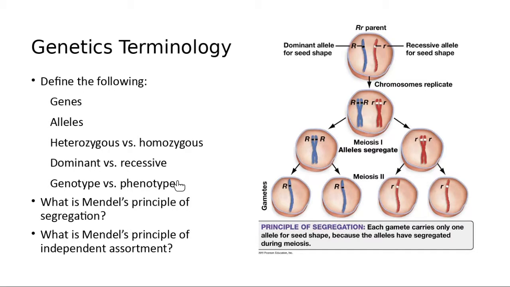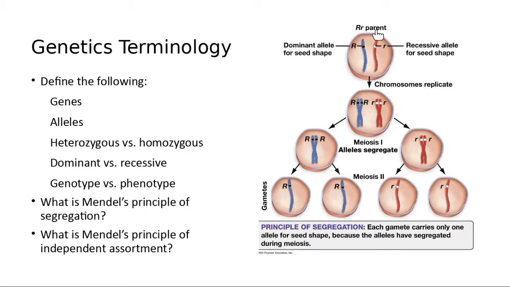And I know it's hard sometimes to put these things in your own words because it can be a little bit hard to understand. But I included a picture right here that basically explains Mendel's principle of segregation. Remember, when we have the formation of gametes, those alleles, which are discrete units, are going to separate or segregate independently of one another. So a gamete is only going to carry one specific characteristic, if you also want to think of it that way. Very good. And that's what you see right here in this picture.